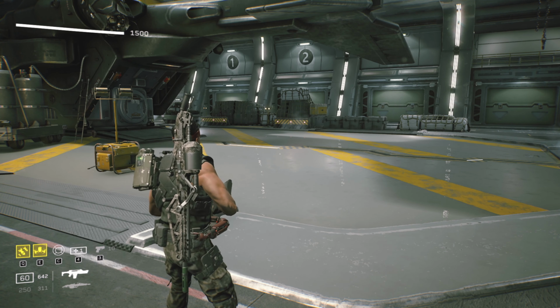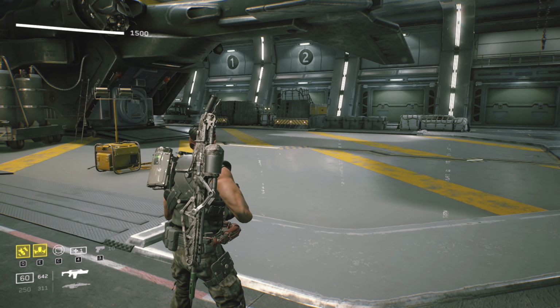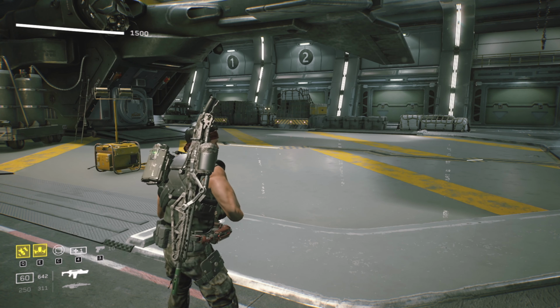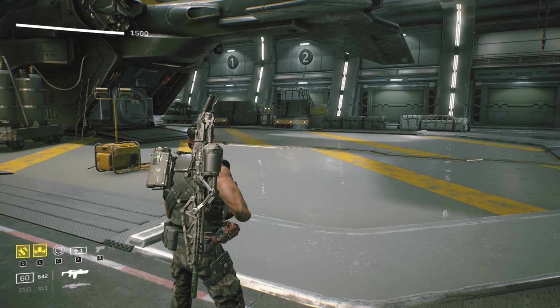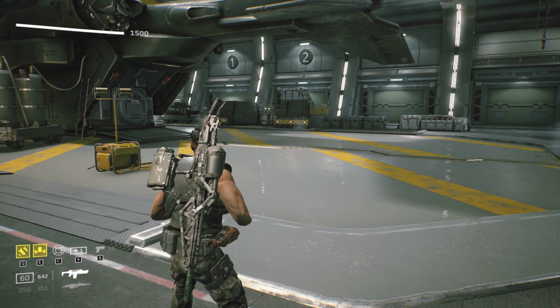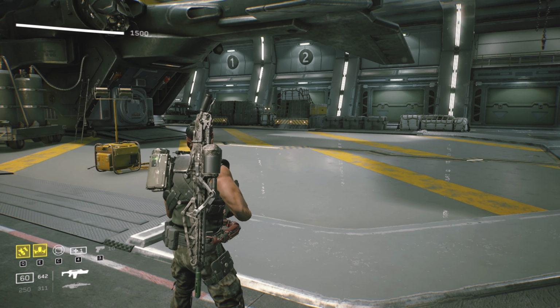Y'all loved my Hicks build, y'all loved my Ripley build. Now let's get on to the next one, arguably the next most iconic build, the Vasquez build in Aliens Fireteam Elite. This is gonna be a spicy one, boys.